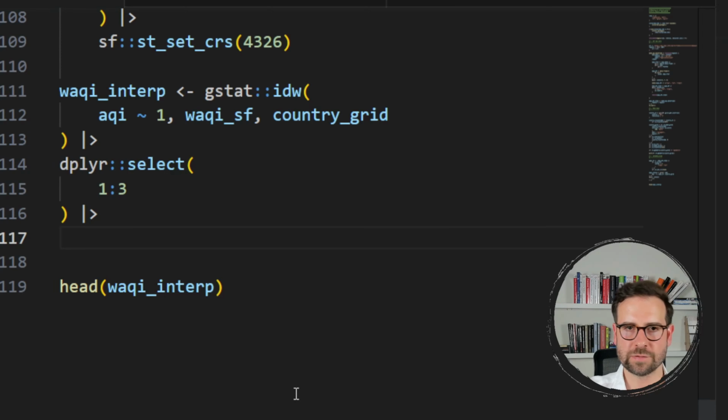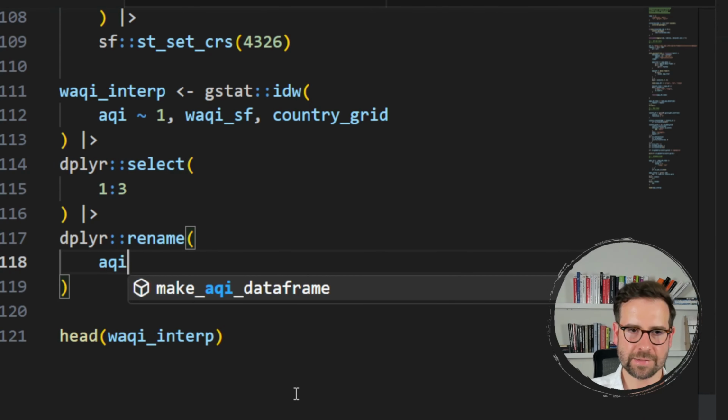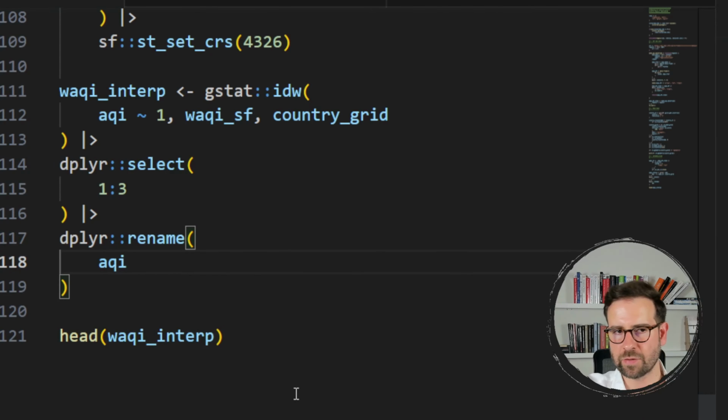So basically it's called var1.pred. We can rename that. Again, we can use here dplyr and the function rename. So the way it works, you first of all define the name that you want. So I'm just going to quickly revert it back to AQI, and then equals to the old value. So as I said, var1.pred.